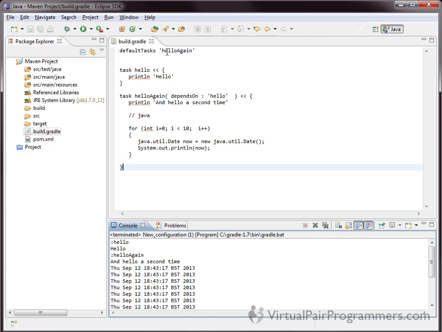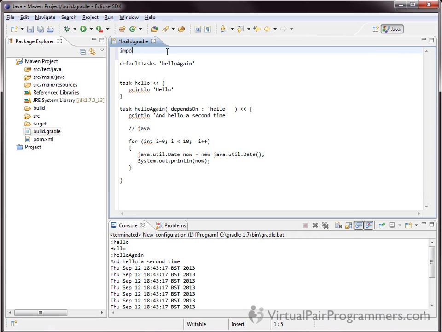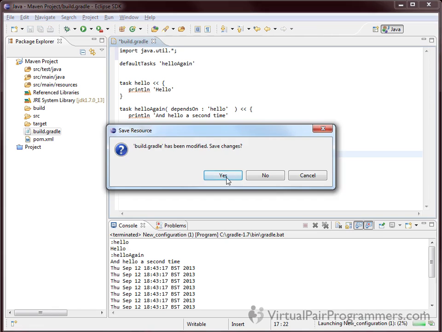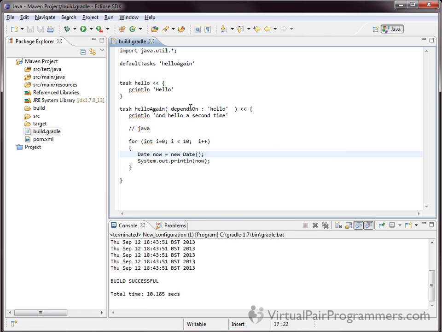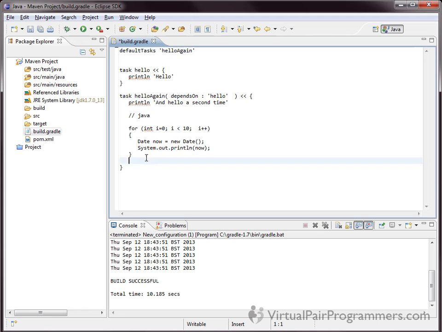And it would look fairly ugly, but we could put an import here at the top of the script to import java.util, and we could remove the java.util from there. Okay, that's still running. Well, if you know Groovy, you'll know that java.util is automatically imported anyway, so I didn't need this line. But just once more, it serves to prove the point that this isn't a configuration file that we're writing. This is proper program code. So I'm going to remove this because I was just demonstrating there.